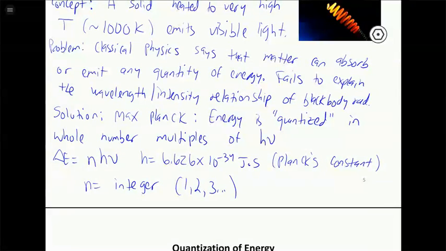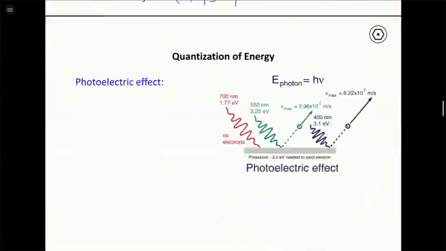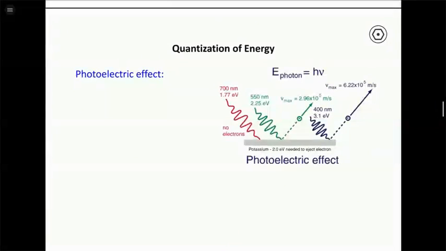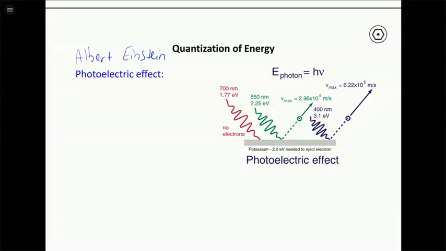And then the one that I think clarifies things even more, specifically related to the quantization of light energy, is called the photoelectric effect. So this was another experiment that people started doing and couldn't explain using simple physics. And the person who came up with this is someone you've probably heard of, Albert Einstein. And this essentially gave us further confirmation that energy is quantized, specifically in electromagnetic radiation.